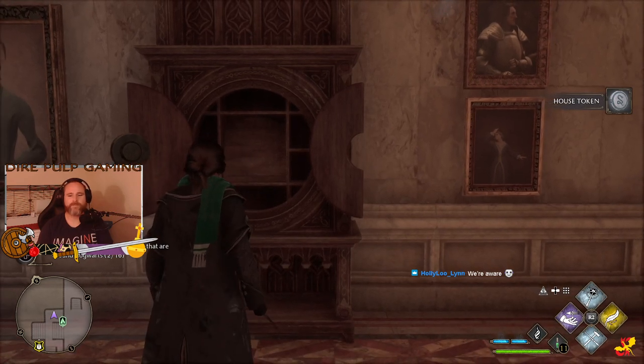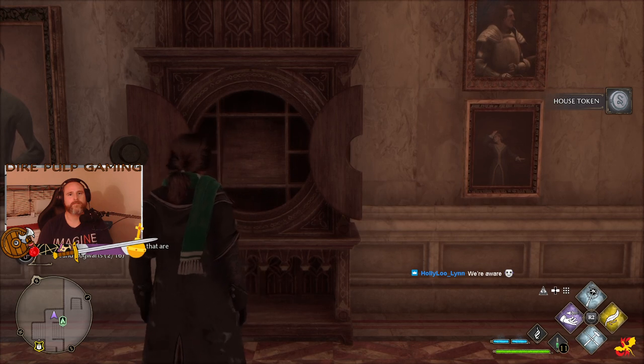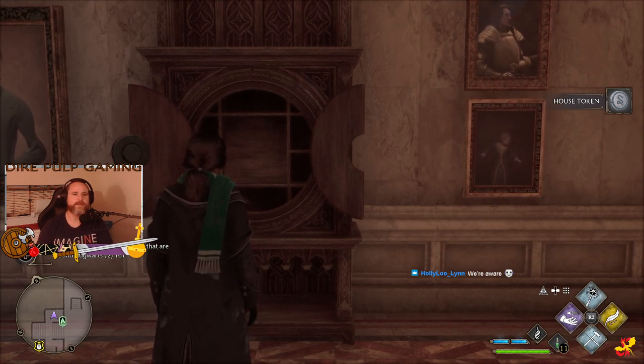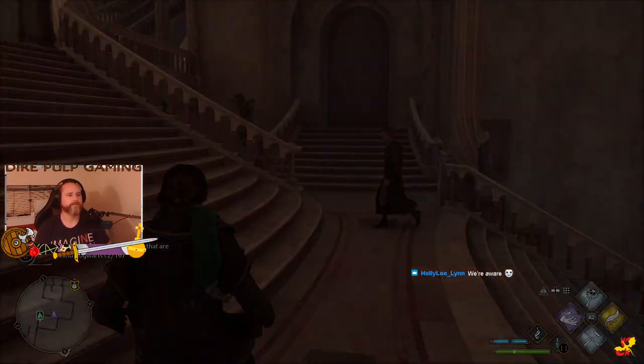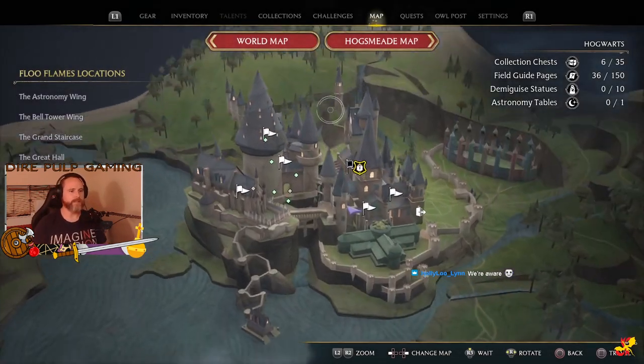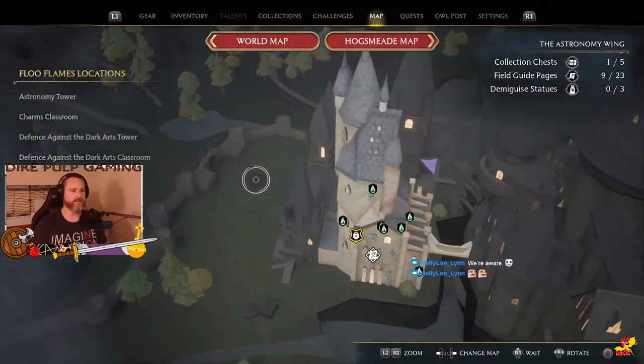We're aware. Silence, you. Silence. Nope, go away. I need this. I need to do the main quest. I'll do those later. Hold on. What the hell? There's more side quests over here?